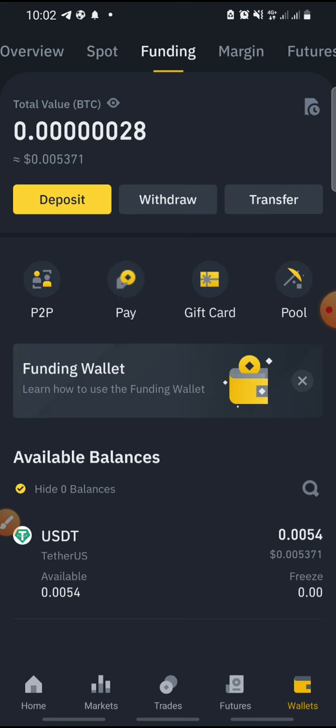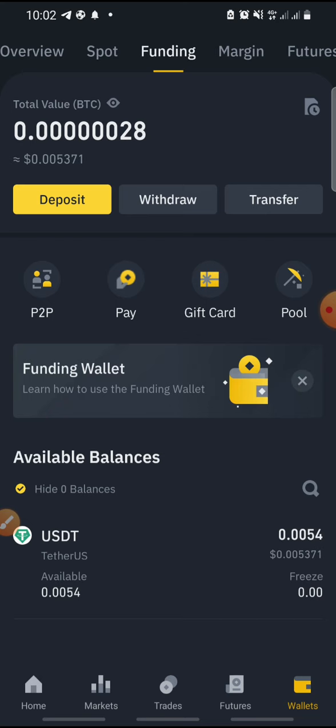sell. So let's talk about the sell first before we come to the buy. If I want to sell, who do I want to sell this money to? I can sell this money through various means. We have the P2P, we have Pay, we have gift card, we have pool, and the rest. In fact, there are other means by which you can sell your money. But what is currently in use or preferable is the P2P. The most preferred way, or the easiest way, let me put it that way, is P2P.